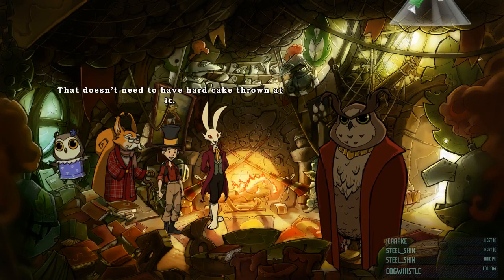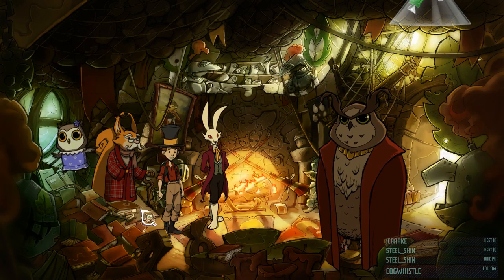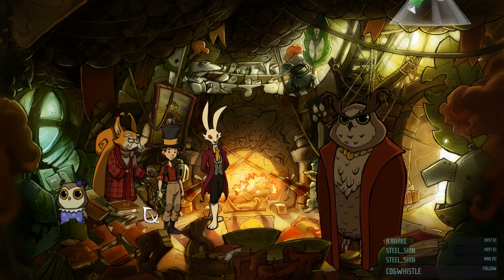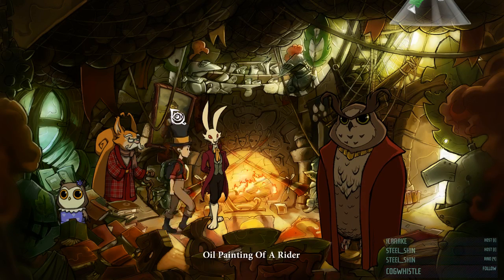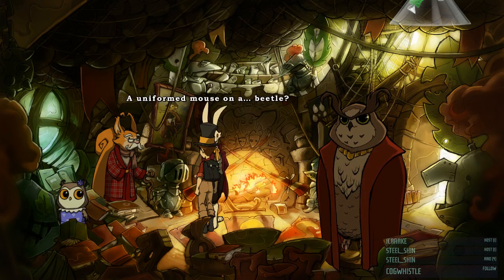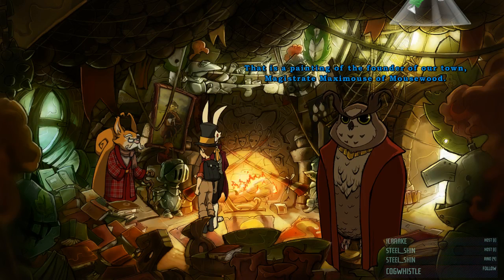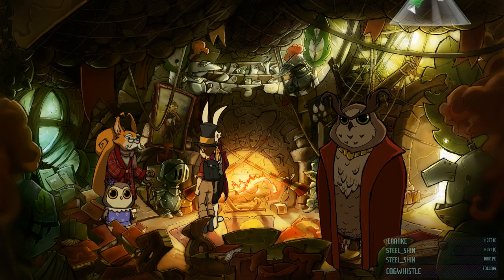Come on then. But that doesn't need to have hard cake thrown in it. Are you sure that it doesn't? A uniformed mouse on a beetle. That is a painting of the founder of our town, Magistrate Maximus of Mousewood.